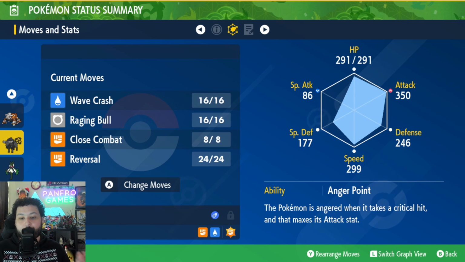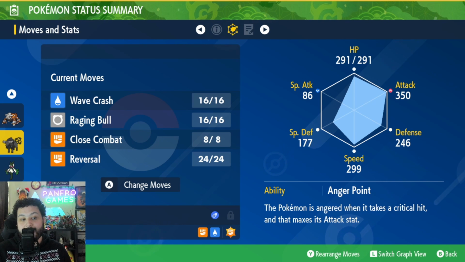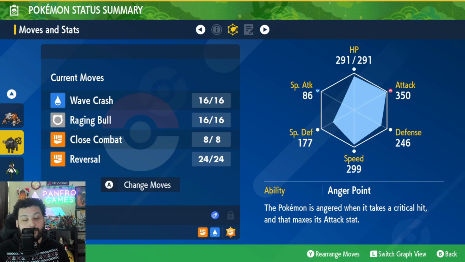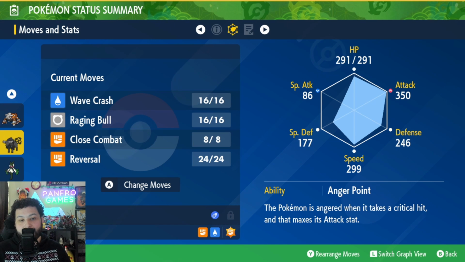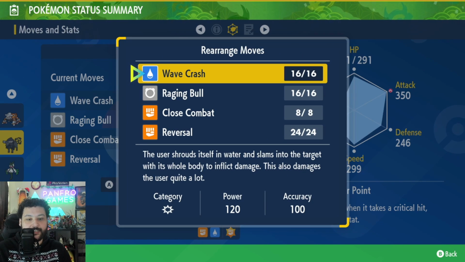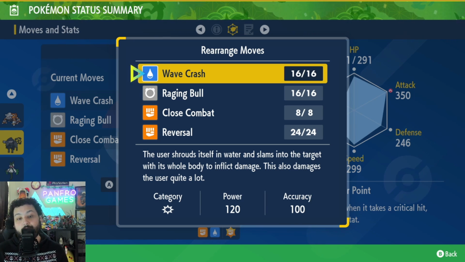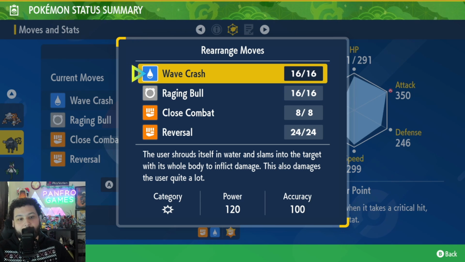Now, you want to have the ability Anger Point. Anger Point allows you to get hit by a critical hit and then get +6 to your attack. So it's going to maximize your attack, which is going to be absolutely great. So on turn 1, we can crit on ourselves and then guarantee us doing the biggest amount of damage possible. And the one move that matters is Wave Crash. Wave Crash is essentially a water type Flare Blitz. It's going to allow us to do a massive amount of damage. It's going to hit incredibly hard, especially at that +6, and that STAB, super effective, and the Choice Band on top of that.